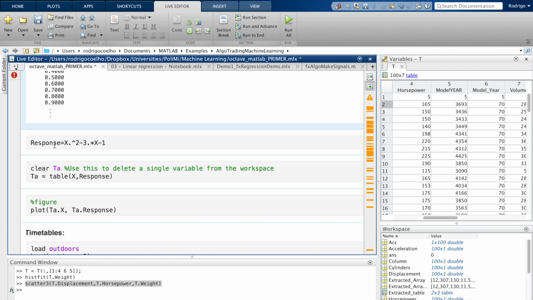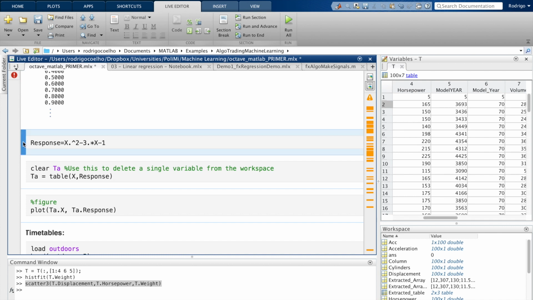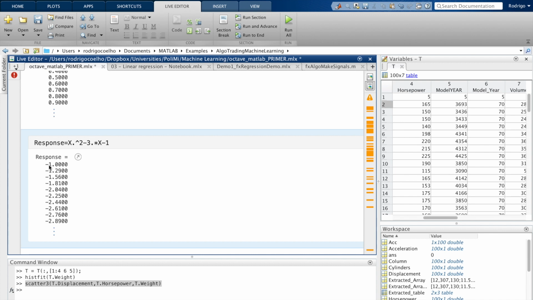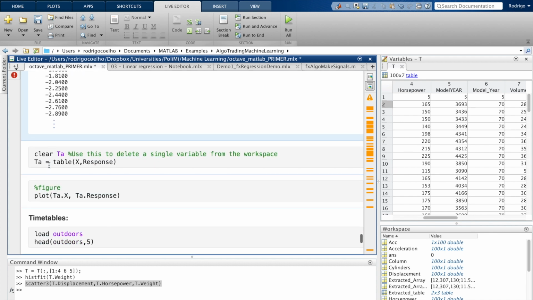And then for my response, or my y, I take each of the x's with the element-wise operator, squaring and subtracting 3 times, again with the dot, which is the element-wise operator, 3 times x minus 1. And I'm going to input that on my response column.